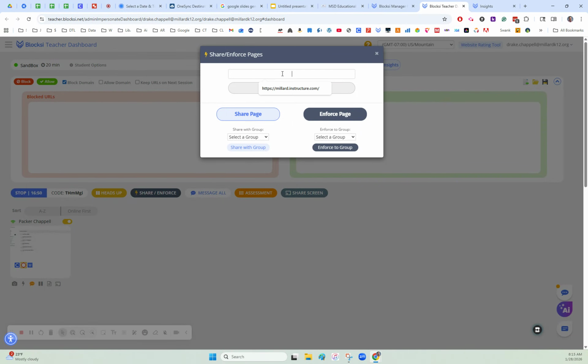If you have a website, like let's say this is Canvas, and you only want them on the Canvas site, then you would put the URL in and hit enforce page, and that is going to block it right to Canvas. They can't leave Canvas. Share page, same thing. If you click this, it's going to push that website onto every screen in your class, but it does not lock them. It's just a quick way of getting everyone to the same place at the same time.